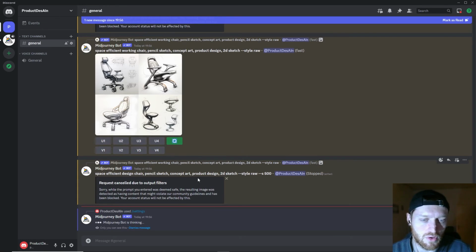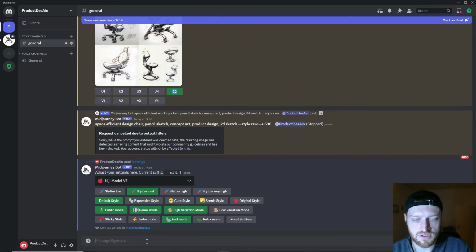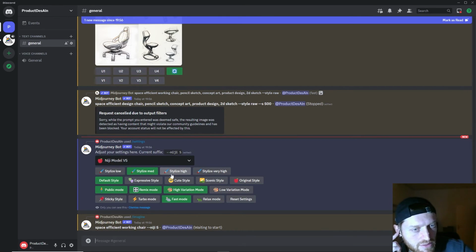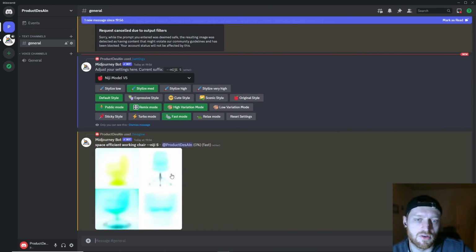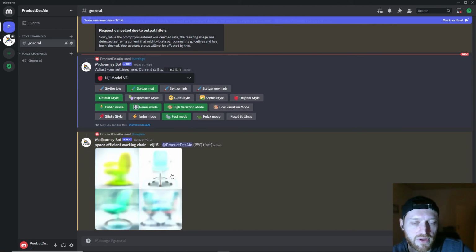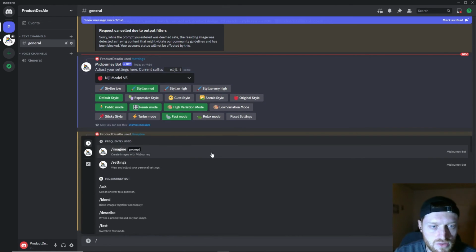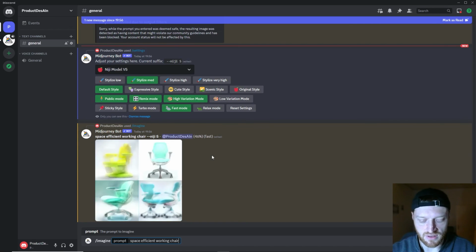There are other ways. If you really want to go wild in a different direction, I often switch to the Niji mode. The Niji mode is actually based on and trained with anime images and manga images. So much more the Japanese style and mostly human characters. But what I like about it is that it's so different from what we're used to as product designers that sometimes it can really break you free from those restrictions on your mind, limitations that you might have set up on yourself. And that's why I think it can be really funny sometimes to use it. And also, if you have any style that you just really like to test, feel free. Midjourney knows most styles, Bauhaus.